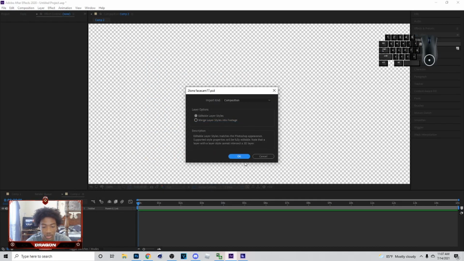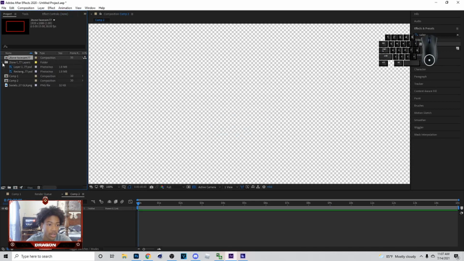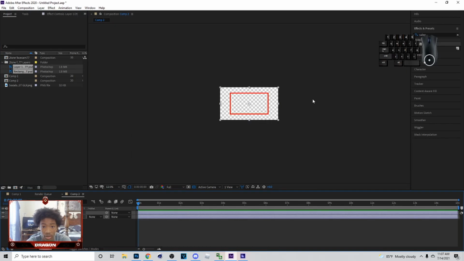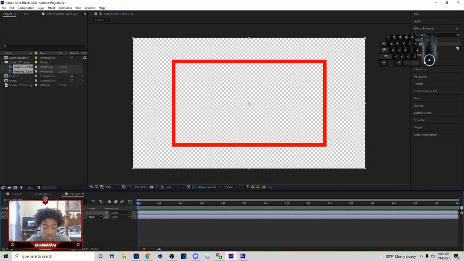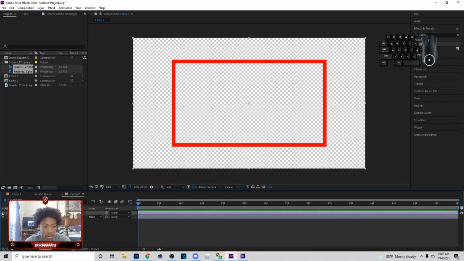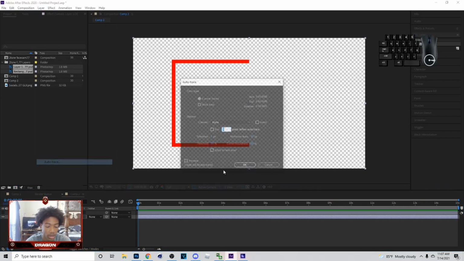Make sure you got all this on, hit okay. And now that you have this right here, what you want to do is hold Control, click both of these, and we just gonna drag them down like so. So once you drag them down, it should look like this right here. And you can take them off to see both of them like so.